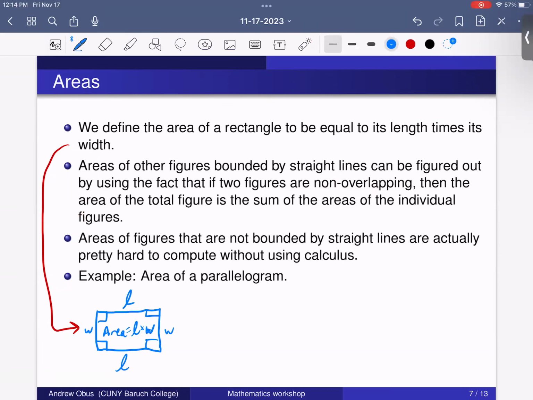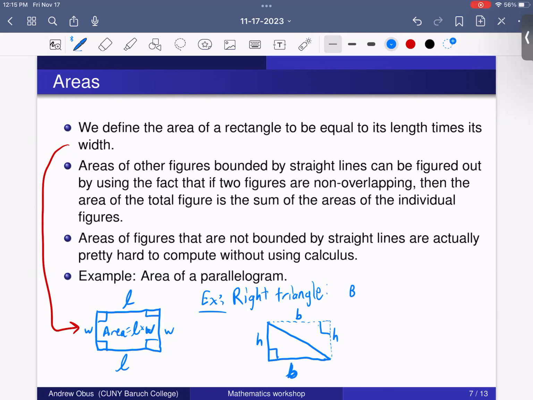So for instance, we'll do a parallelogram, but let me first do a right triangle. Why do we know that the area of a triangle is 1/2 base times height? Well, at least for a right triangle, meaning a triangle with 1 right angle, I can go like this and have the same triangle over here. Let's call this base and this height. If I add another copy of the triangle together, it makes up a rectangle.